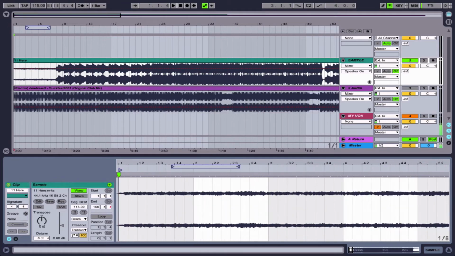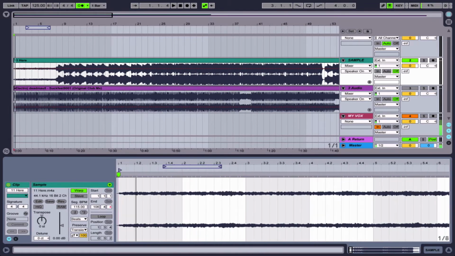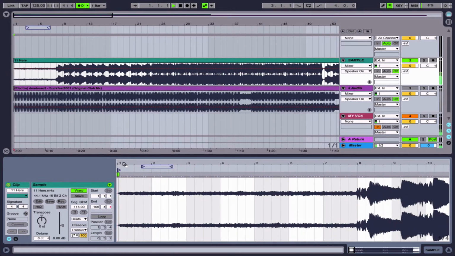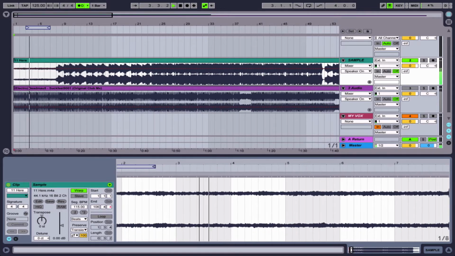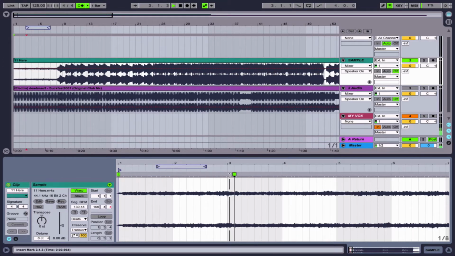And then what we'll do is make sure that it's on time with the warp. So I'm going to switch this to 125 beats per minute for now. So I'm just changing the global tempo, and then we'll see. I have the metronome on so I can listen to see if it stays in time or if I need to warp it a little better. It definitely does get off time. Maybe I think around here is where it starts to get off.